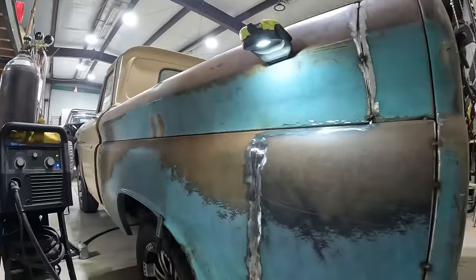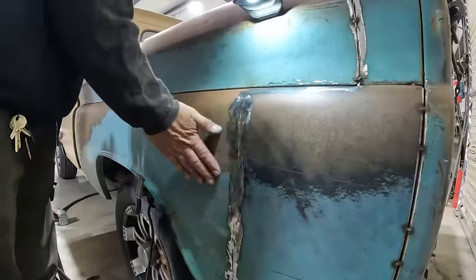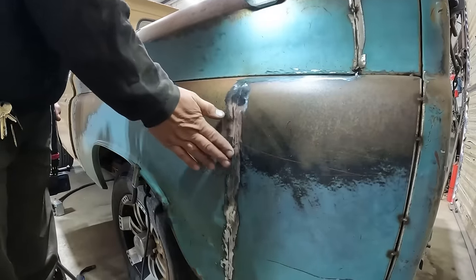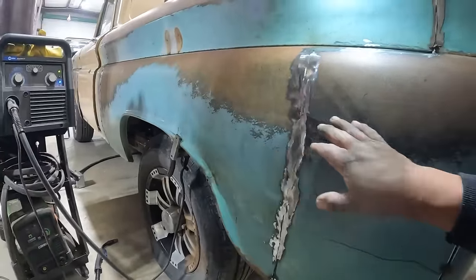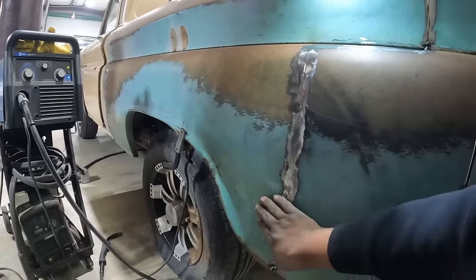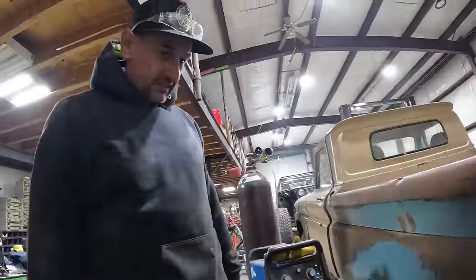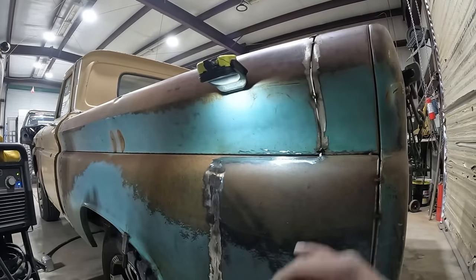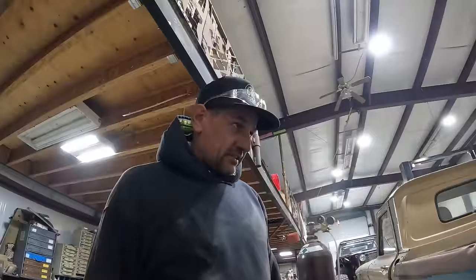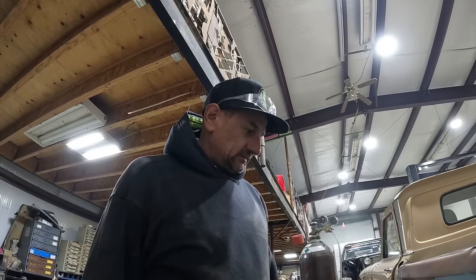What do you think about this? Dude, it's one piece from there to there. I think you're going to need some fill. Oh yeah, lots of it. Bondo. There's a big crease right there, and then it's all wrinkled here, so it's going to need a lot of love. Good thing I ain't no show truck. Except when you take it to that car show. It won't go in the car show. It'll be in the parking lot, because I'll be driving it to the car show.